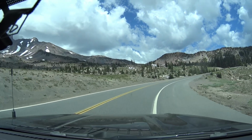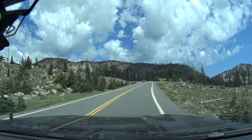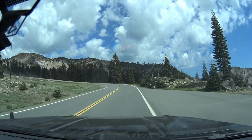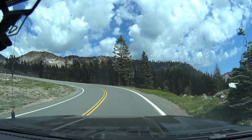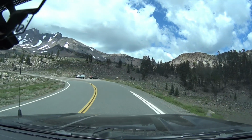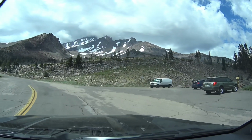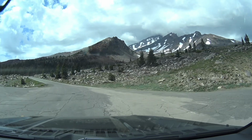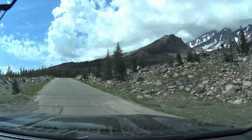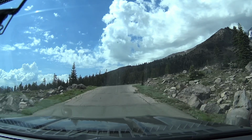Wow. This is like crazy. This is beautiful. I've been wanting to do Mount St. Helens, but I keep hearing that it's a long drive and not a lot to see. But I also still want to experience it for myself, but this is probably close to what I would expect. Wow, look at that. Oh, there's a road that's going up here as well. Let's go check this out. We'll have to do a U-turn in a minute.